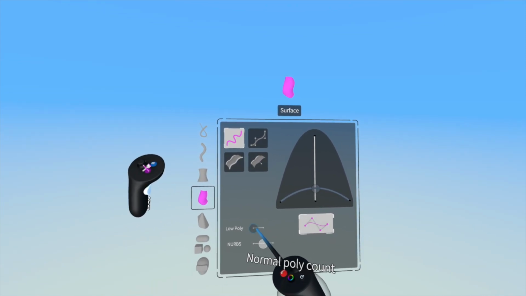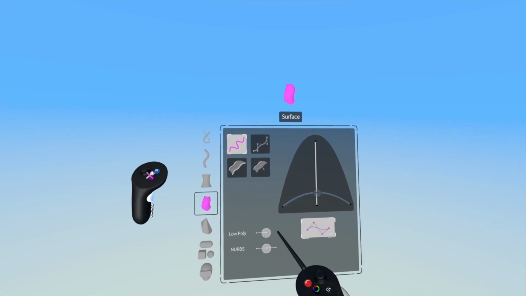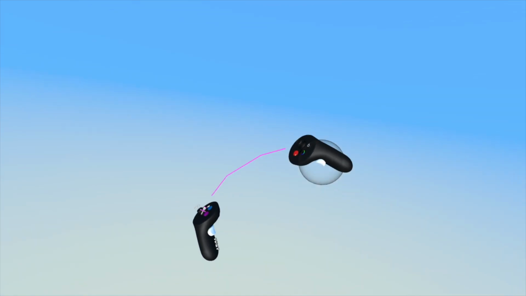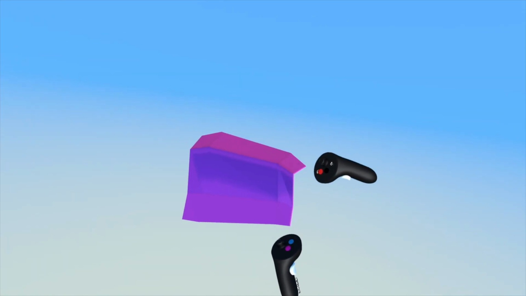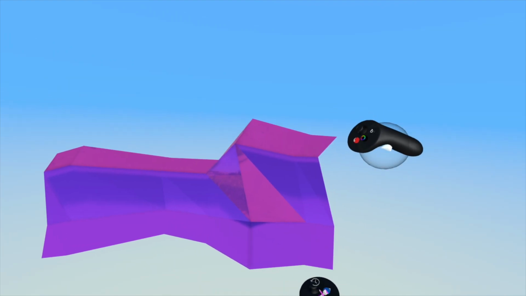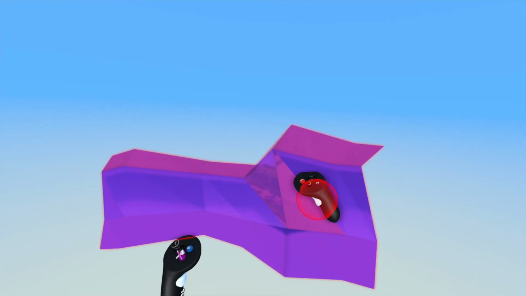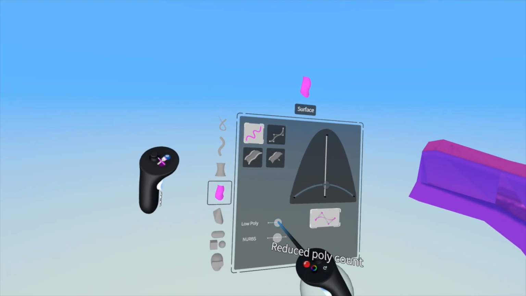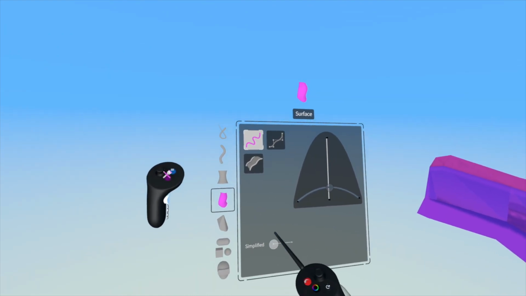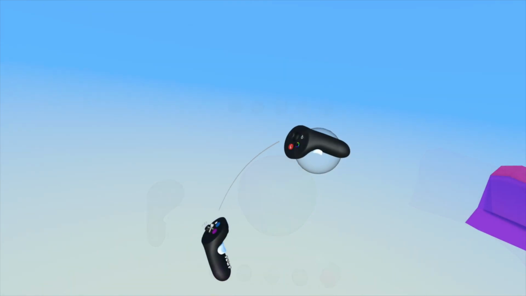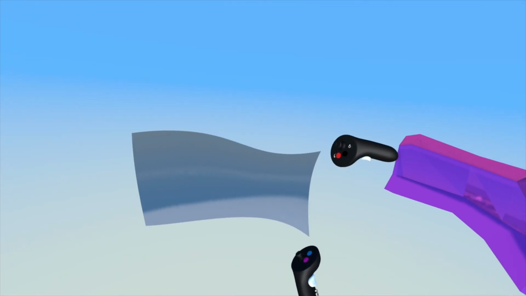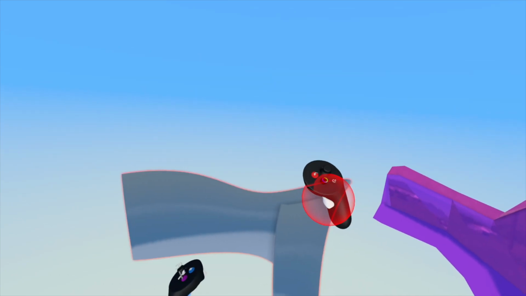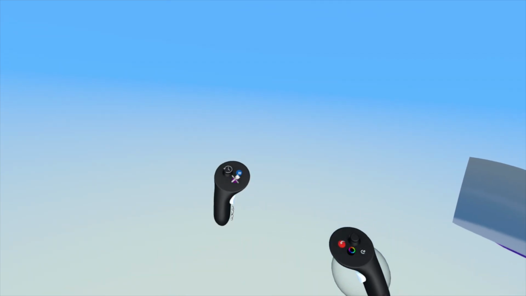Down here, we have the option to create a low poly surface. Low poly surfaces will be more faceted when this is toggled on. And below this option, we can choose what kind of surface we will create. A simplified surface lets you quickly create and edit surfaces. Simplified surfaces are somewhat easy to use and work with, but are non-standard compared to the other 2 options.